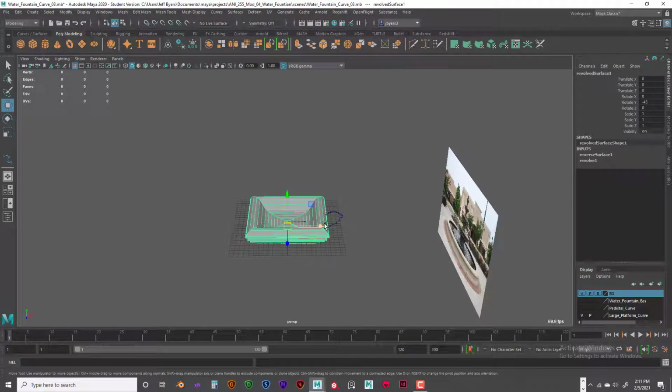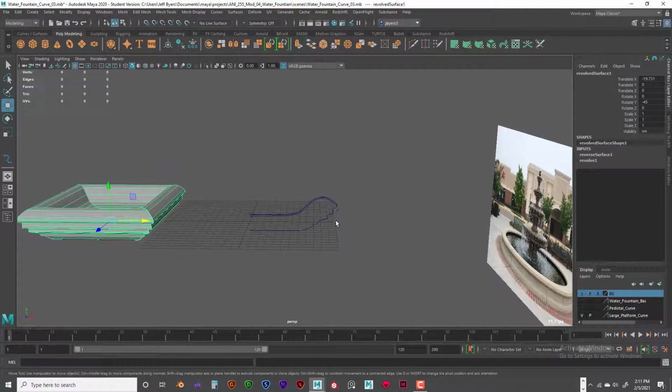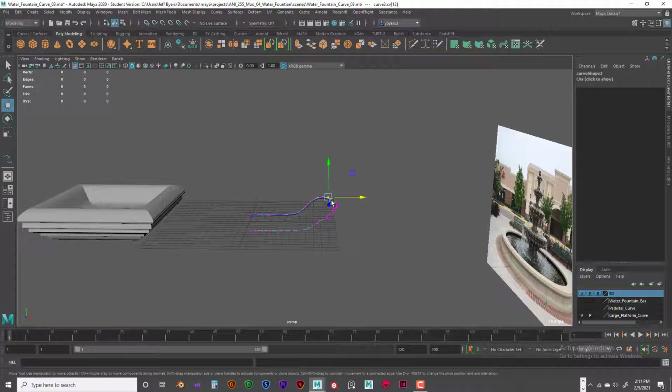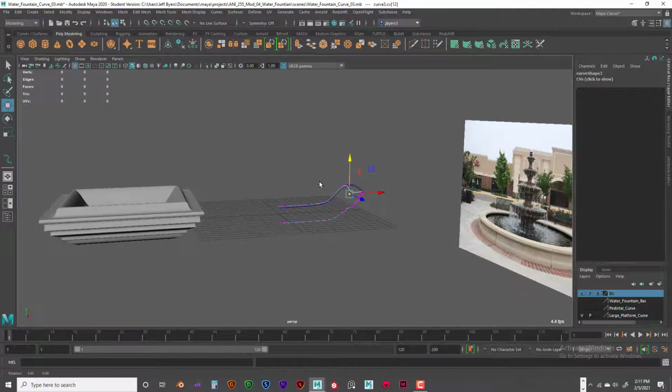Let me move that to the side, and I need to delete my type history because with this, if I go in here to control vertex and I move one of these vertices around, it's still, believe it or not, manipulating it, which is cool, if that's what you want. You get some really awesome shapes messing around, whatever you want to do.